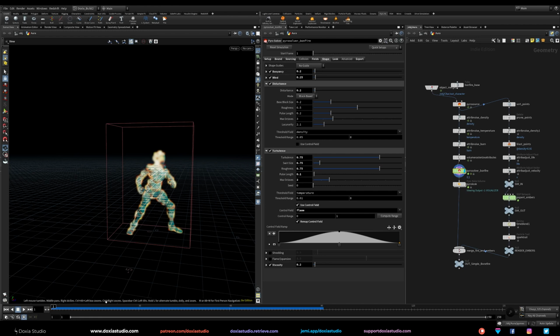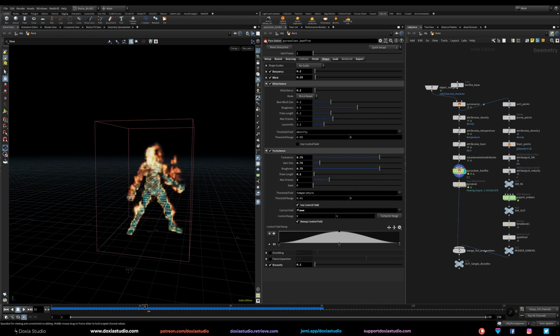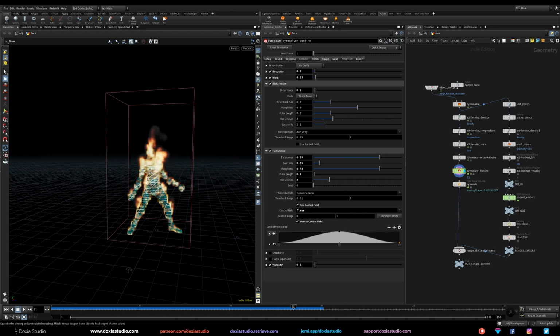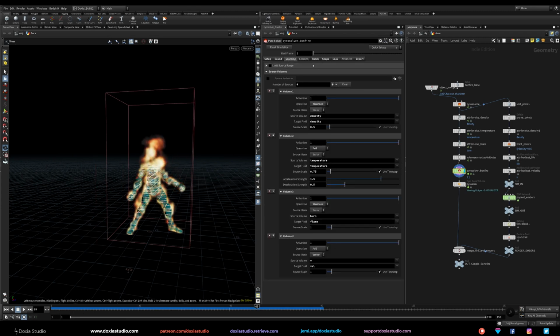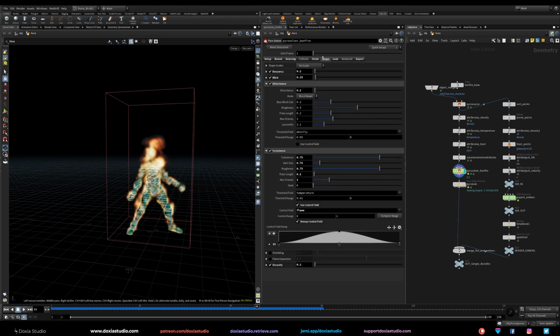Okay. So I've adjusted a few parameters. I was getting the flame a bit higher. Now we have this result like I was looking for. So the main thing that was putting this higher than I wanted was this shape.